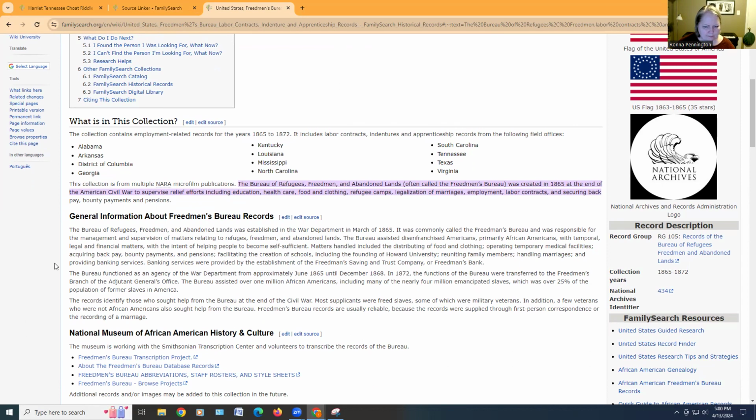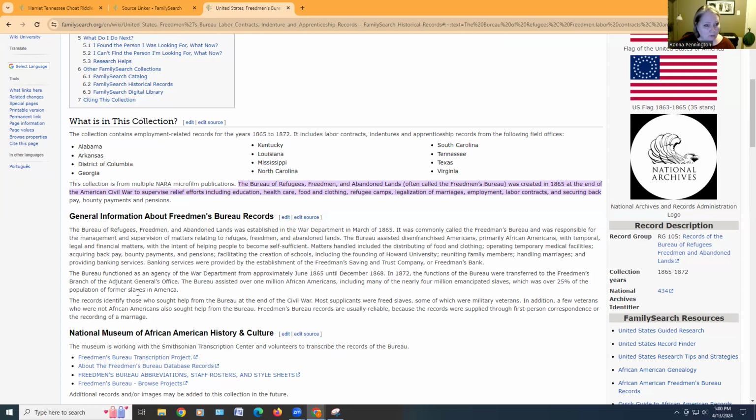The records identify those who sought help from the Bureau at the end of the Civil War. Most were freed slaves, some of which were military veterans. In addition, a few veterans who were not African Americans also sought help from the Bureau. The Freedmen's Bureau records are usually reliable.